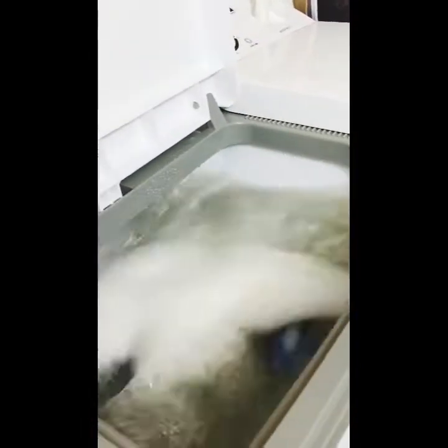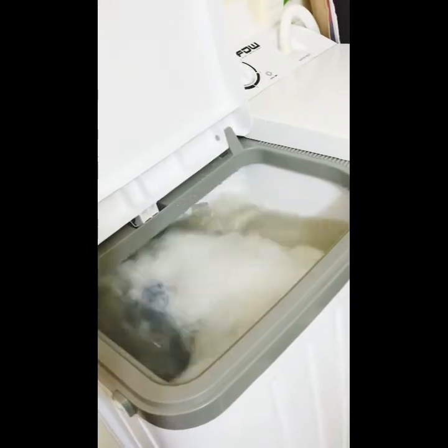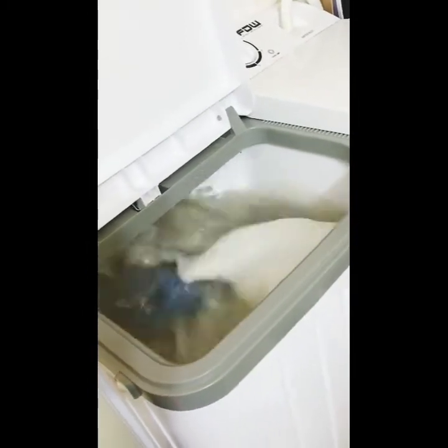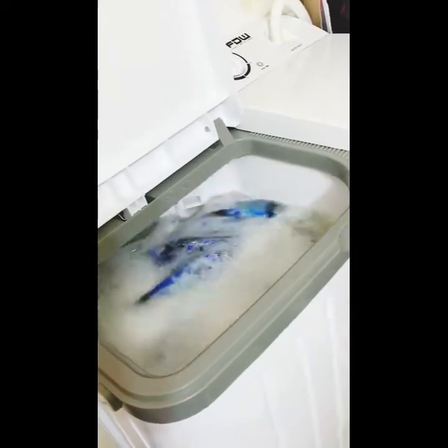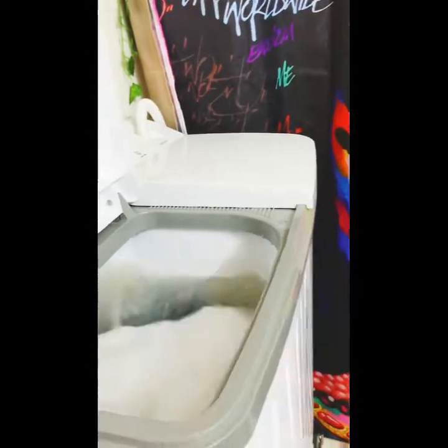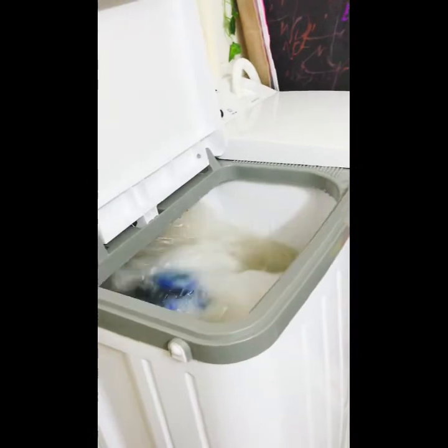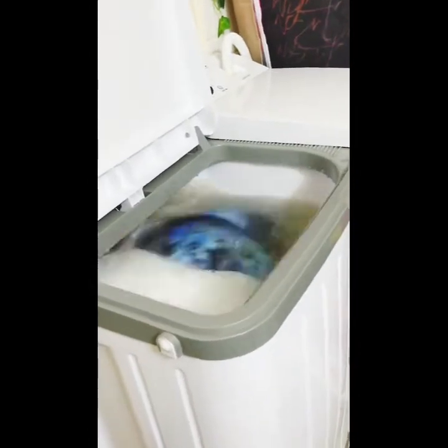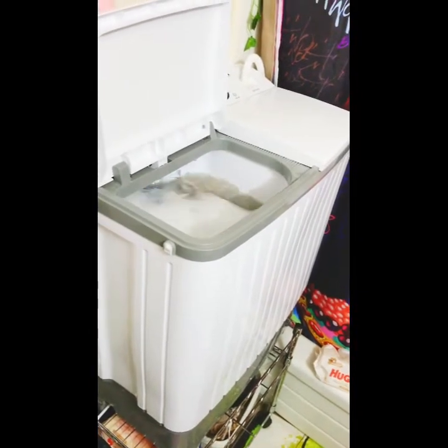So being that the fall is coming up, I've decided to do a video showing you guys that you can actually wash your fleece cover slash bedspread inside of a portable washing machine. Now, I'm just showing you how I did it and walking through it. So this is me washing the fleece bedspread. Now, this is a full size slash queen size.